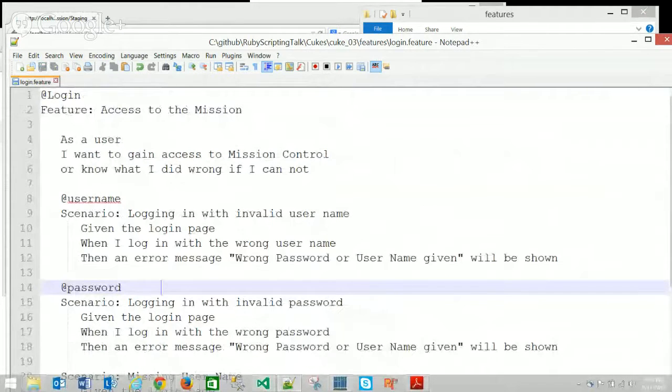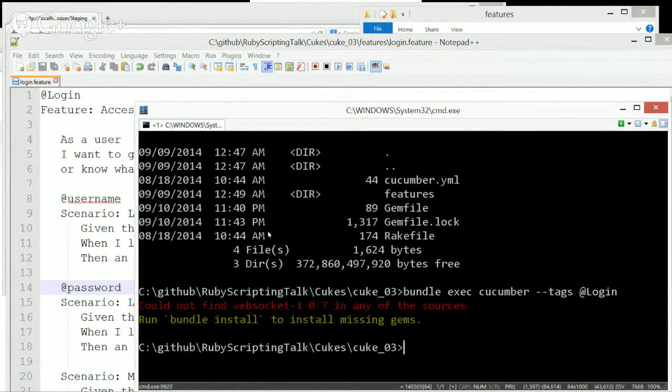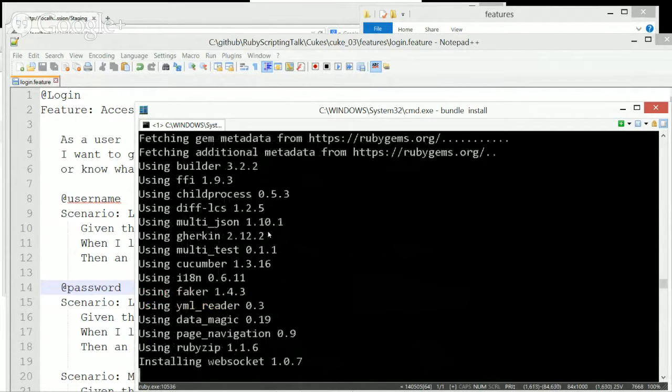And the reason I added this @login at the top is that's a tag. So down here, we can do bundle, tags @login. I think it is case sensitive. What am I missing? Oh, WebSocket. All right. So I was missing another gem there real quick.